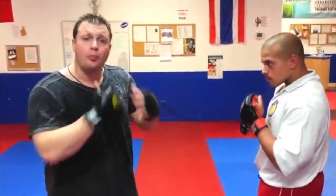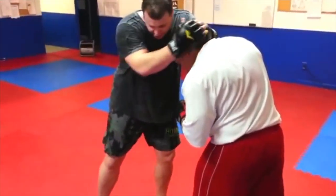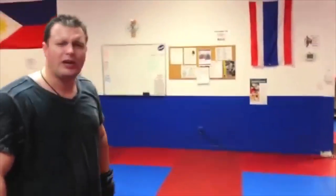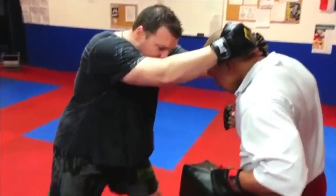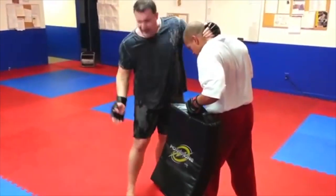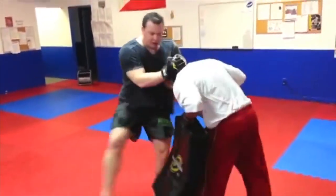Another thing I like to do a lot with the round kick that a lot of people neglect is kicking from the clinch area or the plumb position. Once we get that weight on the front leg, all I'm going to do is stiff leg the kick and heel. It's a very, very sneaky, very ballistic kick and it just kills the leg. If he grabs a shield, I come in and clinch, and when I kick, the kick comes and rolls and reverberates right back down to your stance. That's kicking from clinch position — very effective, very sneaky.